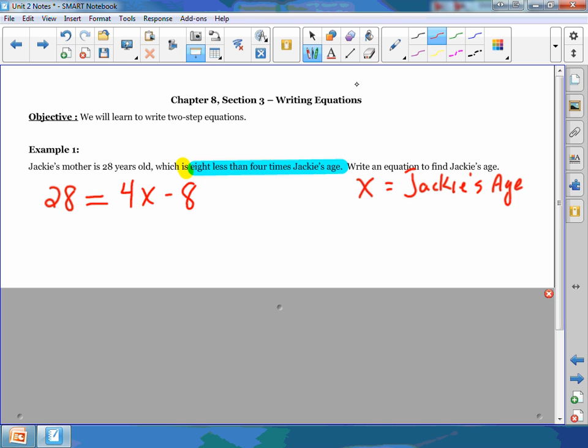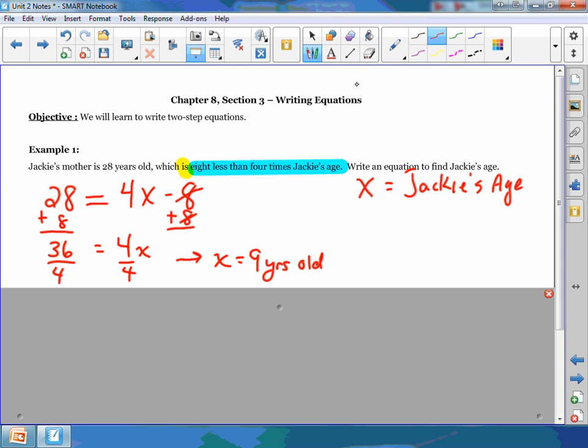Well, I'm going to test it. 4 times 9, 36. 36 minus 8 is 28. I like Quinn's value. So what did you do, Quinn? How do you take this equation apart and solve it? So you're adding 8 to this. Inverse operations, very good. Balance the equation, okay? 36, 4x. Inverse of multiplying by 4 is to divide by 4, and that ultimately leads to x being 9 years old for Jackie.